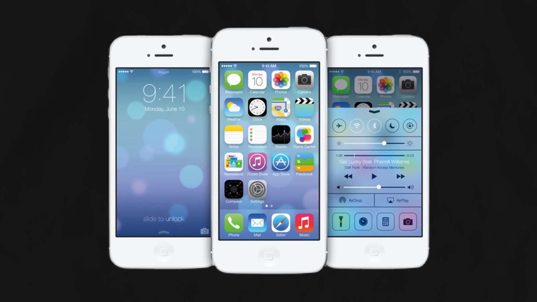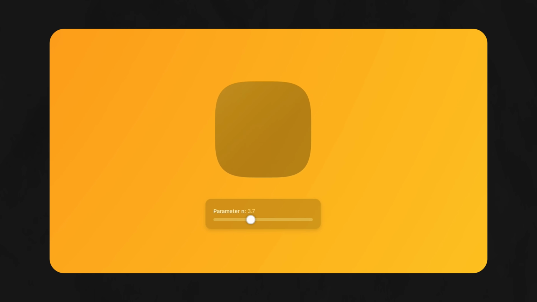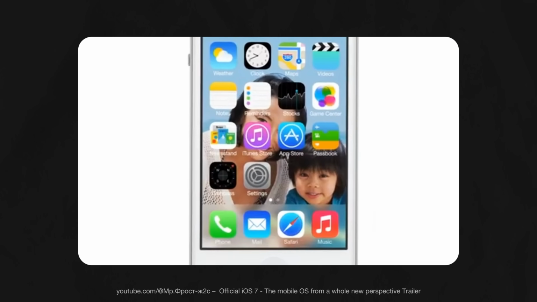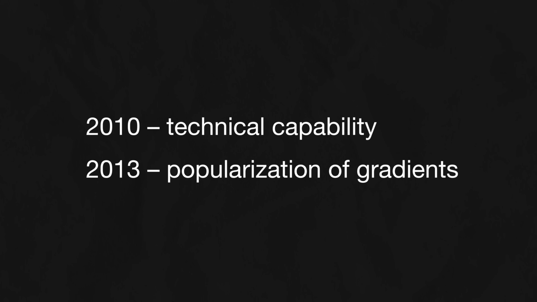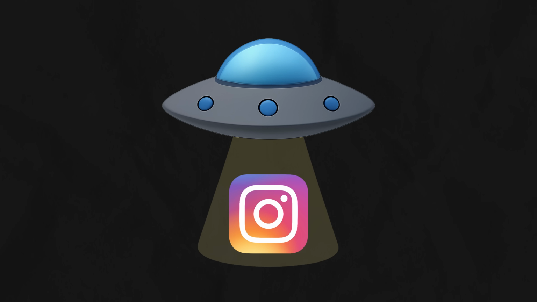Apple wasn't the first to invent and popularize a flat interface for the masses, but they were the first to introduce a modern type of interface, simultaneously minimalistic, yet packed with an incredible amount of subtle complexity. With variable corner rounding on icons instead of standard, with blur effects and layering, with a sophisticated shadow system, and yes, with gradients. See the disconnect? We touched on it in the intro. In 2010, the technical capability arrived. In 2013, gradients were popularized by Apple. So why in 2016 did Instagram's new logo feel so alien?